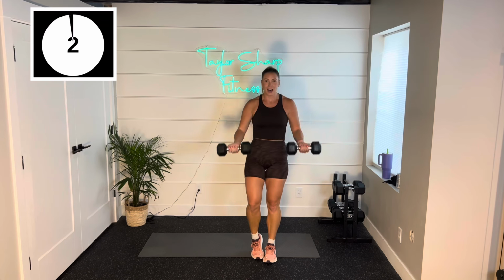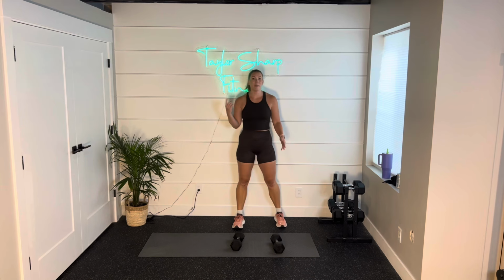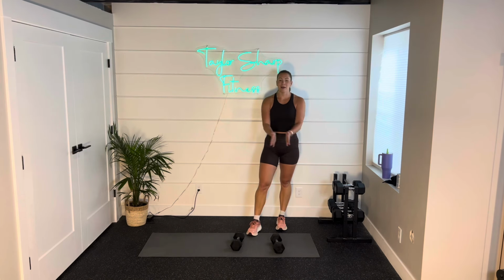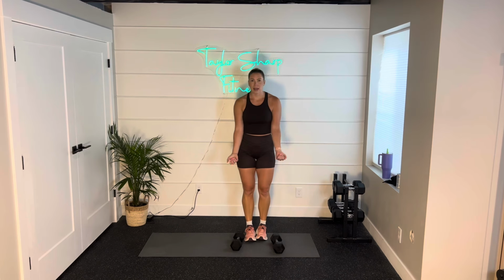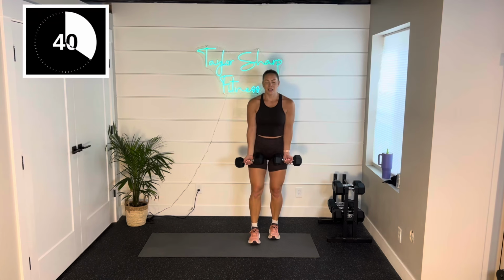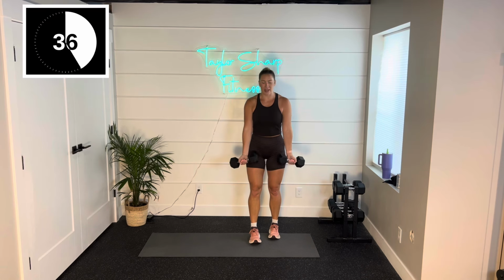4, 3, 2. Shake it out. Supersets are tough because it's back-to-back work. Okay, number 2. We're going to go back to that zombie curl. Up and rotate. Pick it up. 3, 2, and 1. Here we go. Up and that slow rotation and drop up.